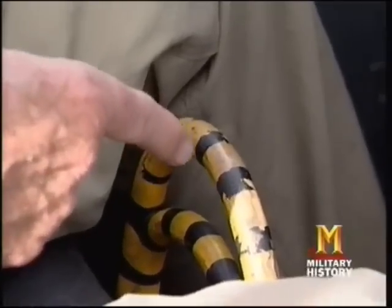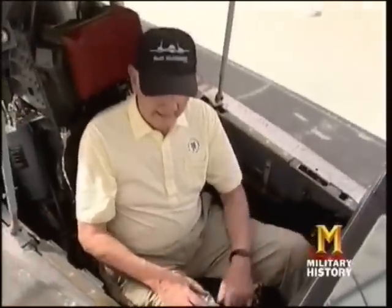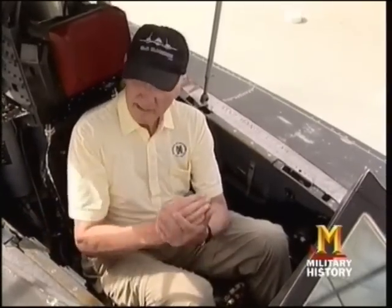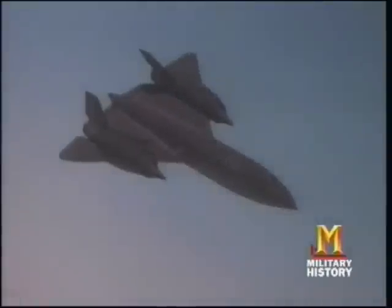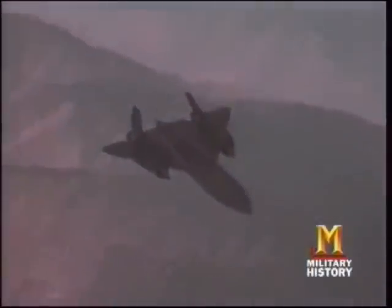The ejection sequence initiator allows the pilot to jettison the canopy and eject. As you come out, you deploy a stability chute — a small chute just for stability. The G's may knock you out, but at 15,000 feet it cuts away the drogue chute and deploys a large 35-foot chute. The aircraft was about 100 feet long and could carry 20 tons of special JP-7 jet fuel in fuselage and wing tanks — enough to fly for about two hours. During this time, the spy plane could survey about 200,000 square miles of Earth's surface.